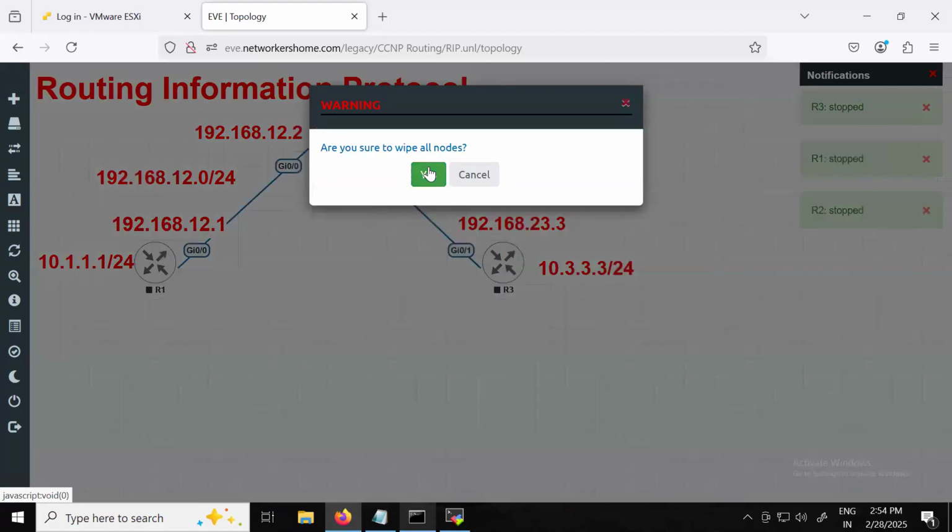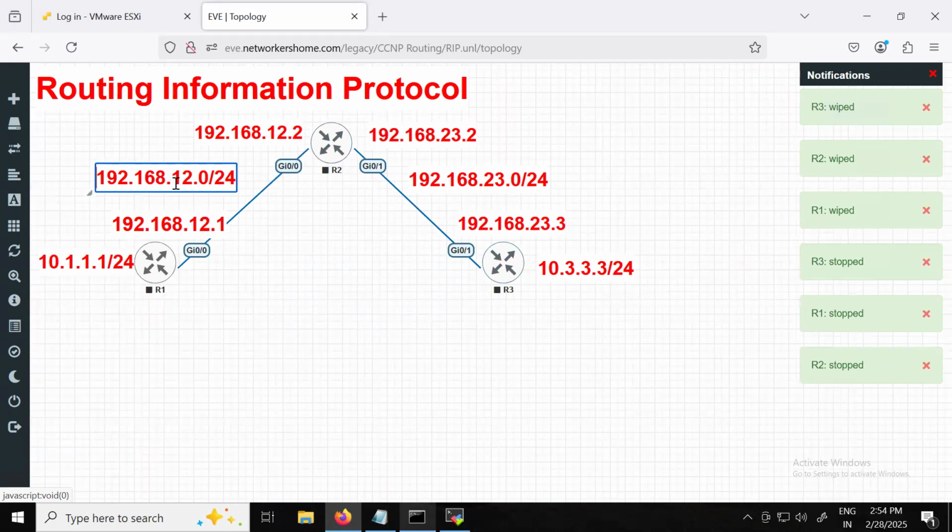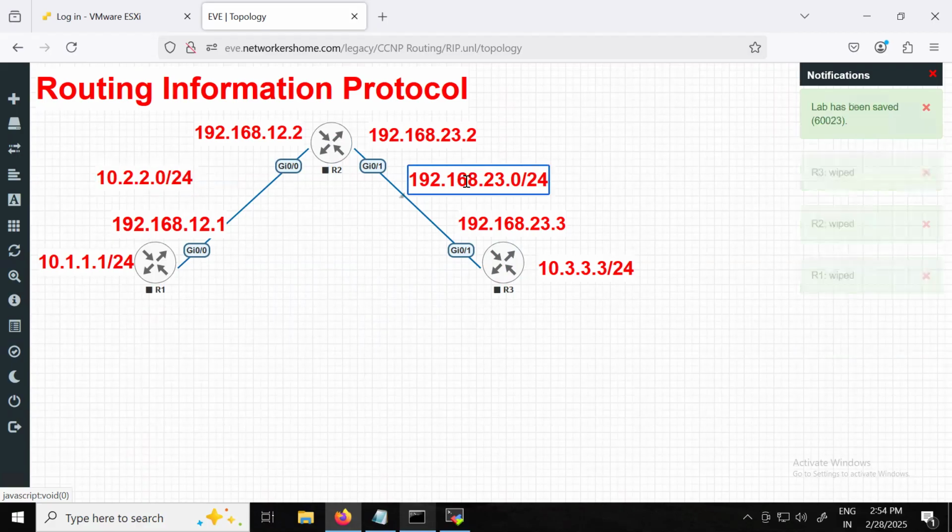Wipe all the nodes. And again, I'll be just changing the IPs only. And I need you guys to find a proper reason for this. You have the entire weekend to yourself. You can spend 2 days just digging this.